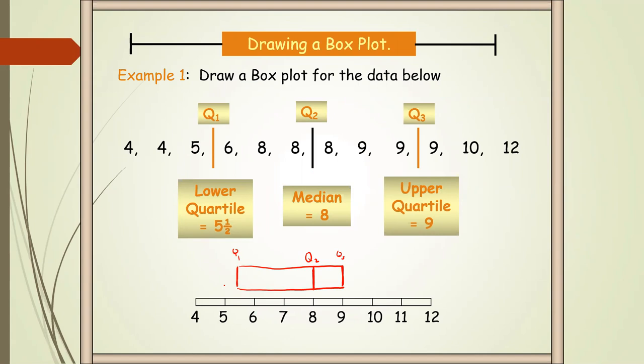The next thing you're going to do is go to the minimum value in your data set, the min, which is 4. You draw another vertical line, and then you connect it out with a bar like this. This is why it's sometimes called a box and whisker plot. Then you go to your max value, which is 12. You draw another vertical line, and then a horizontal line out to it like this. What's really great about this box plot is it tells you those 5-number summaries. This is your minimum value, this is your first quartile, your second, your third, and your max value.